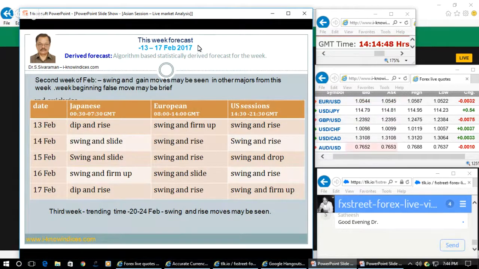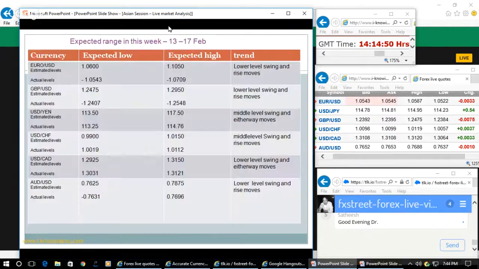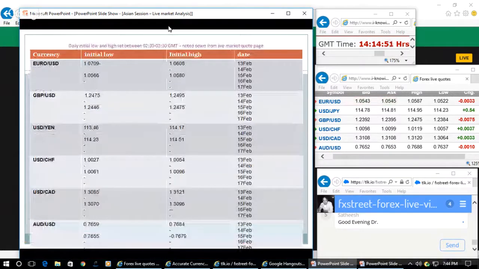Then coming to the market reading, I noted down the initial lows and the highs around 3:30 GMT, and when you look into the market, you find that the euro is still below the initial low, and they formed the low around 1.0547. Then subsequently they breached it, came down to 4.3 and finally came down to 2.2, hitting the stops and starting to gain. So during the gap time, they just gained the levels in the case of euro.